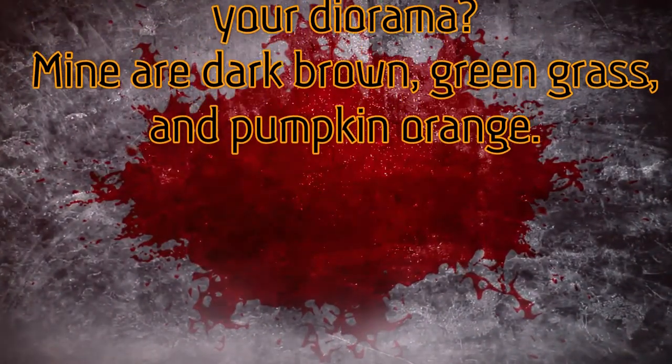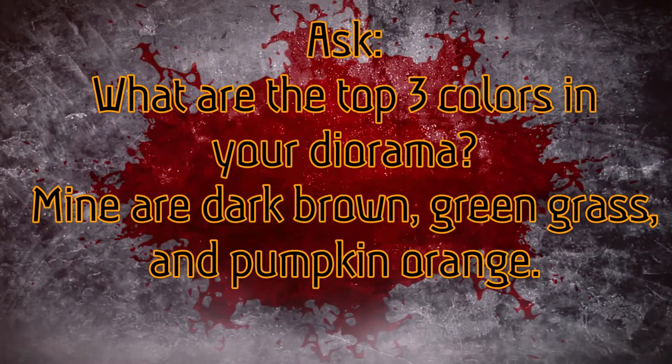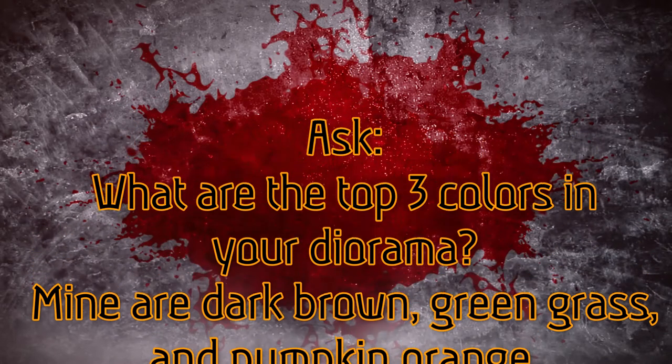You see, my diorama really focuses on 3 colors. I've got dark brown for dirt, green for toxic grass as well as man-eating plants, and then a lot of pumpkin orange. So I wondered if I should make these plants similar colors, and I thought, no, they would blend into the background, and I didn't want that.